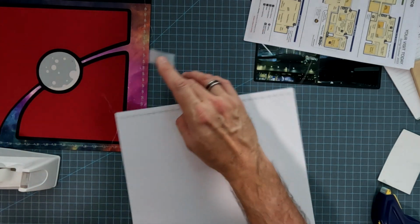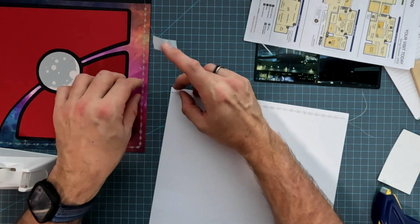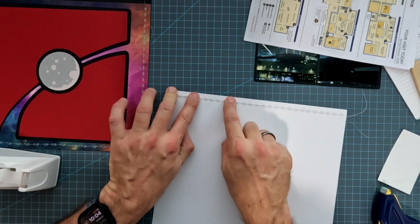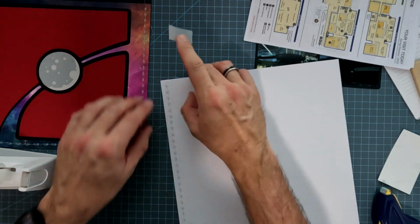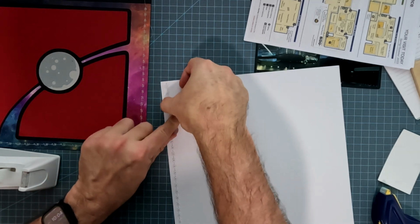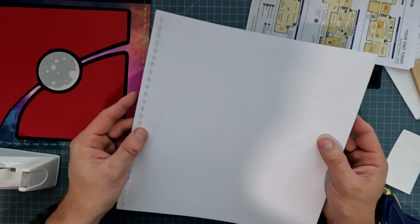I'm just going to show you what I do with the extra threads. Fold them over. If you cut them too tight, sometimes it can come undone in the stitching. You can see there what the back of the paper looks like when you're done with the stitching. You always need to check that, because sometimes it makes the paper a little weak because it's put too many holes in it, but in this case it's still pretty solid.